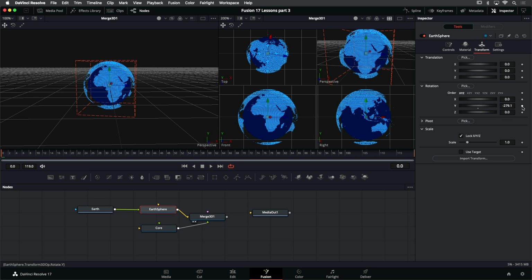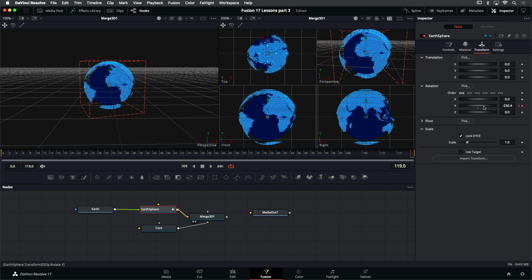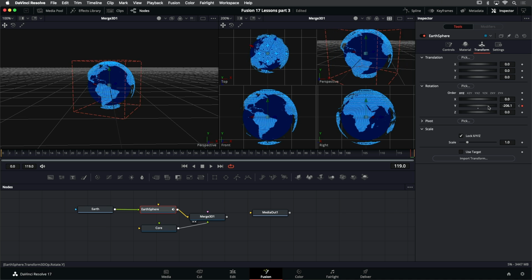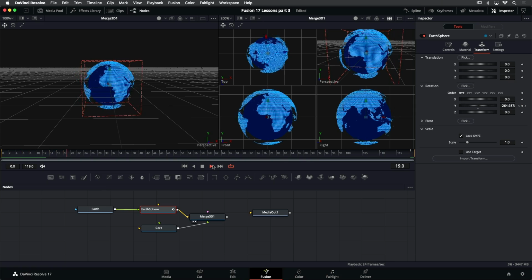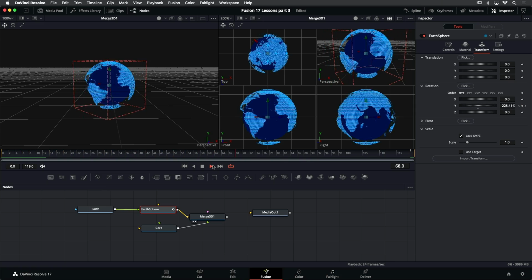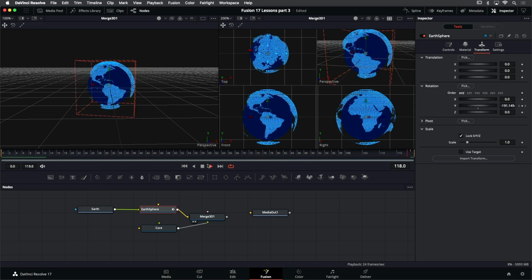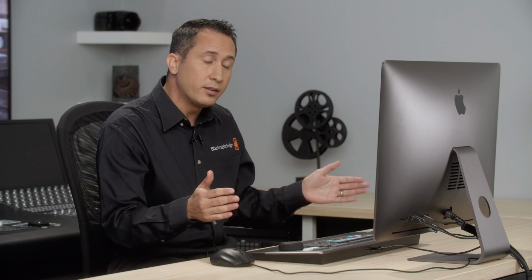I'm going to set a keyframe using the white diamond check mark. It's changed orange, so now I know there's a keyframe set on that frame. I'm going to go to the end of our comp, and I'm just going to use this slider and move our globe like that. Okay, let's play this back. Perfect. We have our 3D globe now rotating across the whole length of our clip.